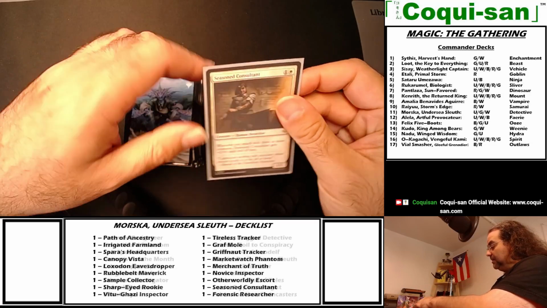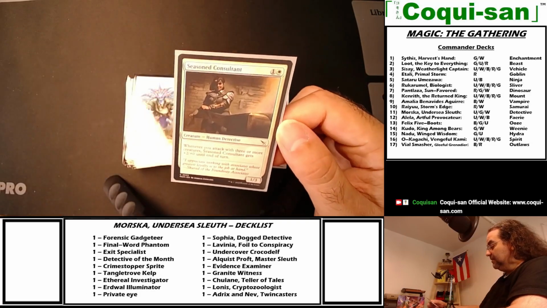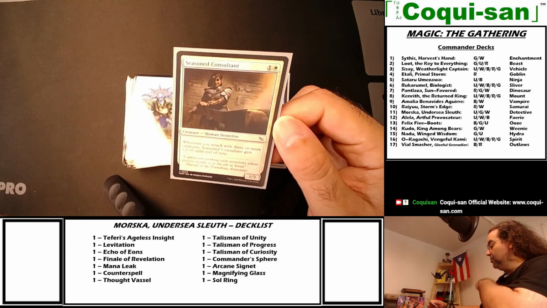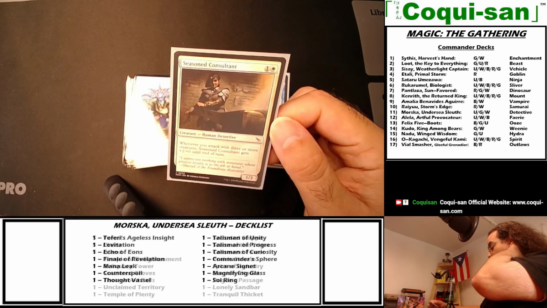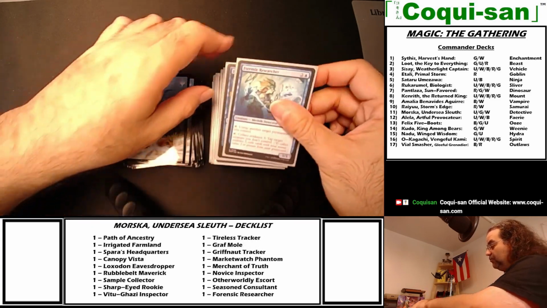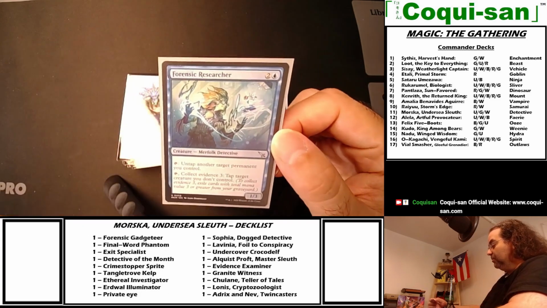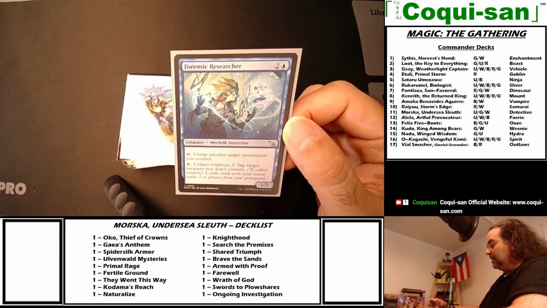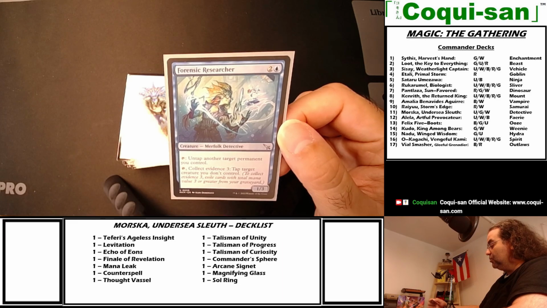Seasoned Consultant, one mana and a white, Human Detective. Whenever you attack with three or more creatures, Consultant gets +2/+0 until end of turn. 1/3 creature. Forensic Researcher, one mana and a blue, Merfolk Detective. Tap: untap another target permanent you control. Tap, collect evidence 3: tap target creature you don't control.